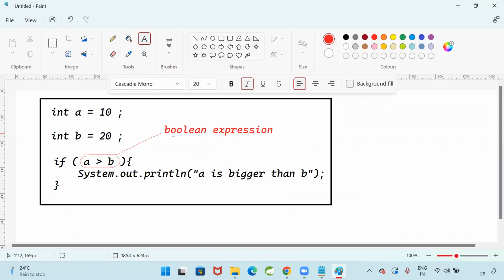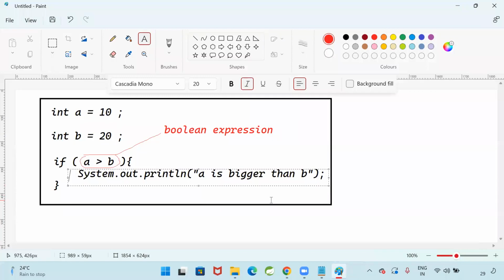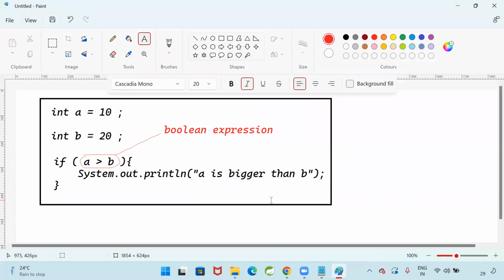If this Boolean expression result is true, then only this statement will execute. Otherwise, this statement will not execute. So whenever we are developing a project, if you want to execute some piece of code based on one condition, then go for simple if.